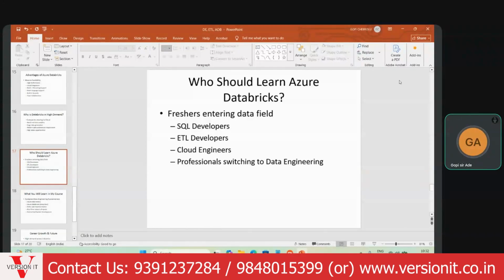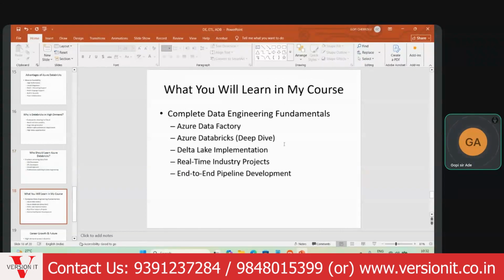You should learn Azure Databricks if you are a fresher interested in the data field, or a SQL developer, or working with ETL tools and want to switch to data engineering, or you want a high-growth career.